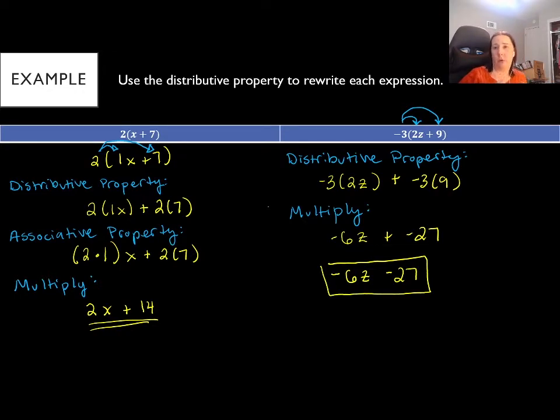Now, I want you to notice here that when we're multiplying these things, I have one number in front and 2 things in the parentheses. 1 times 2 is 2, so our answer is 2 things. So we have 1 thing times 2 things, 1 times 2 is 2, so you should have 2 things after you're done using the distributive property. If that doesn't match, if you ended up with 3 things or 1 thing, that means you made a mistake. Because if you just count how many things you're multiplying, 1 times 2, you should have 2 remaining.